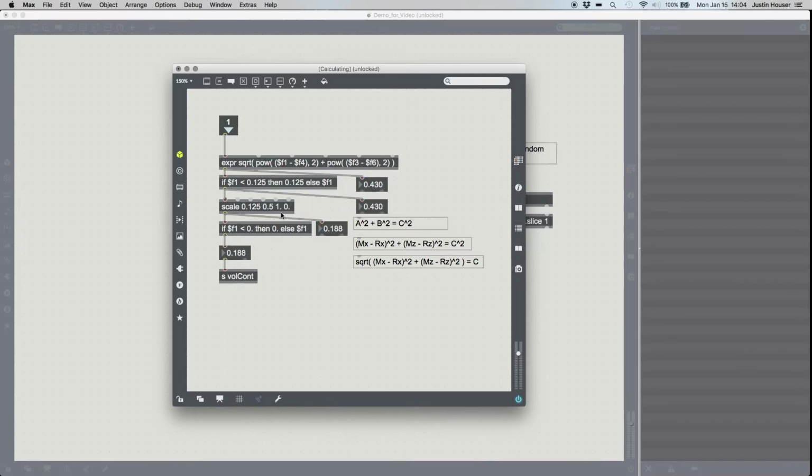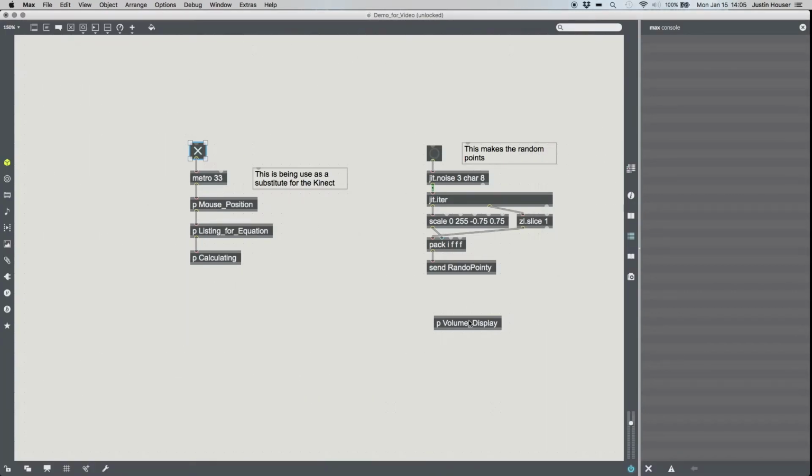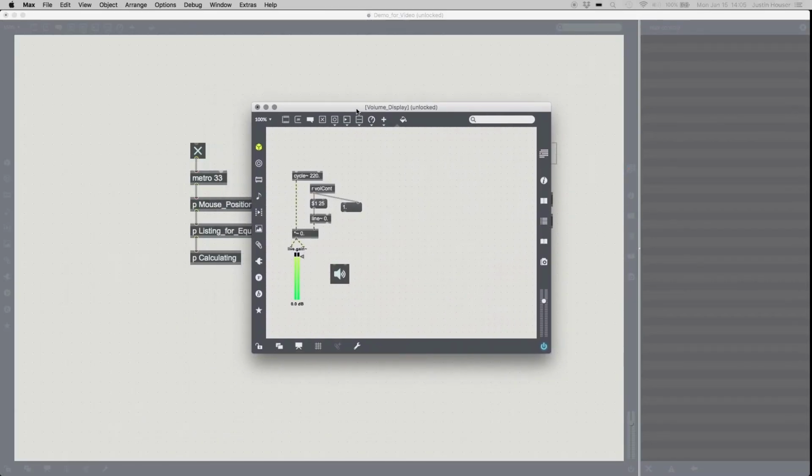Anyway, moving on. From here, we're just sending this information into our volume controller. And the volume controller is in here, which jumped over to the wrong screen. So what we're doing here, and I'm going to turn this off for just a moment, is we're taking a sine wave at 220 hertz, which is just a single tone, and then we are multiplying that by the volume number between 0 and 1 that we are receiving, determined by how far away from that random point we are.